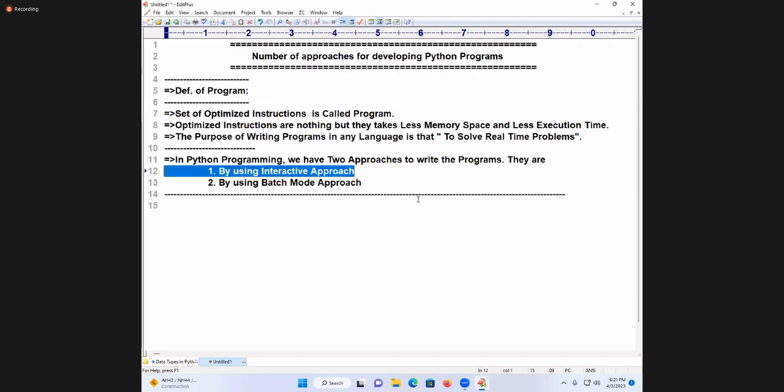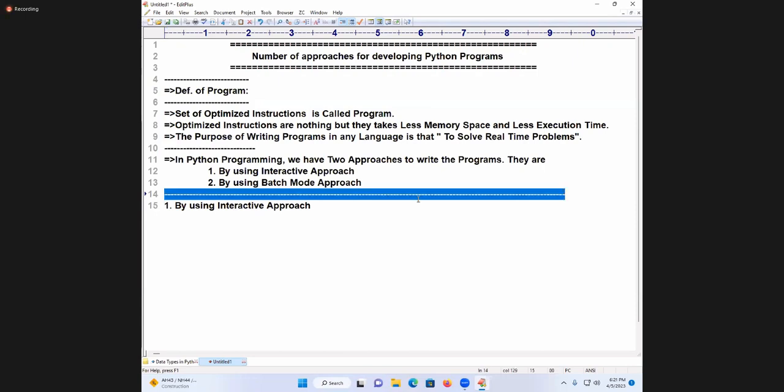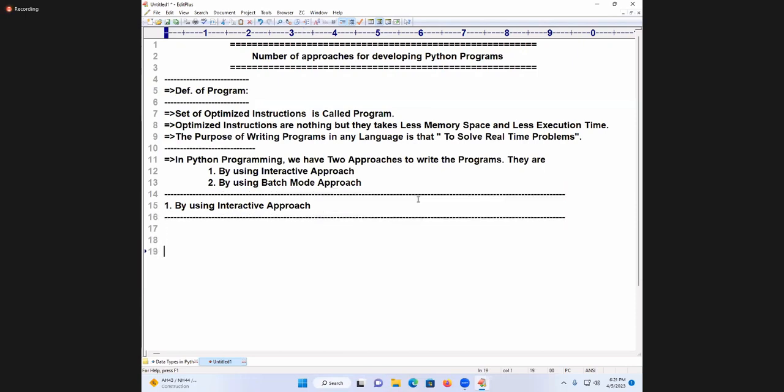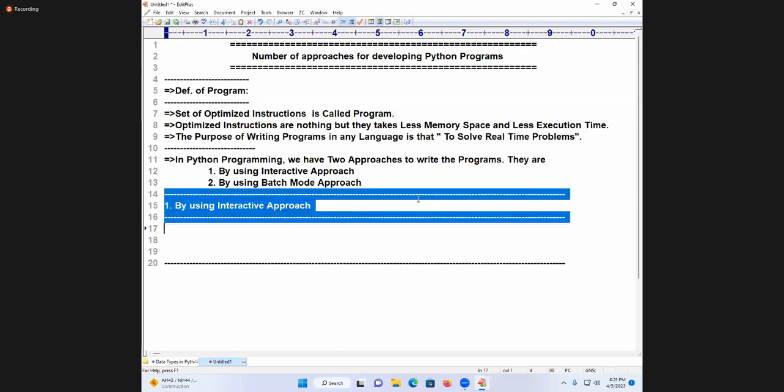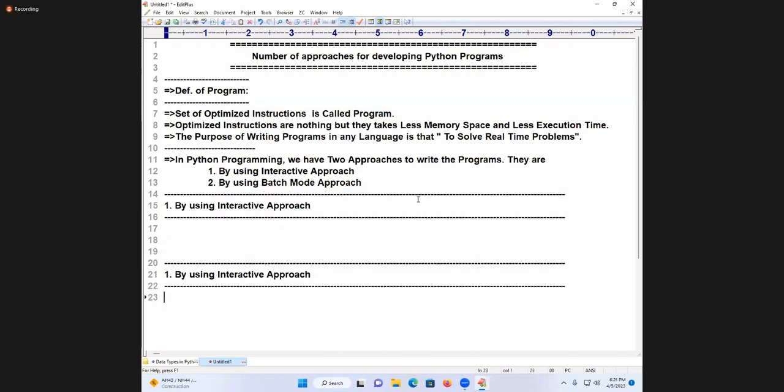What is happening in the interactive approach? Careful, students. From here onwards, our real picture of Python started. Try to understand. Second one I will go for the batch mode approach.